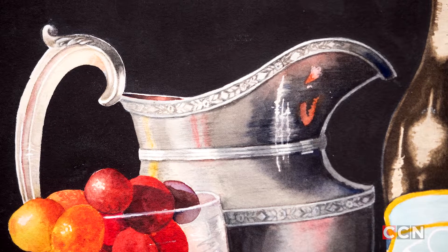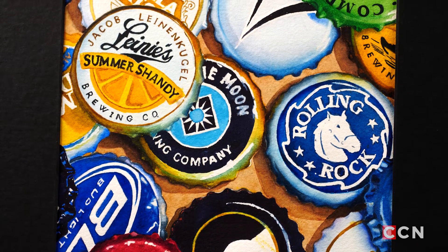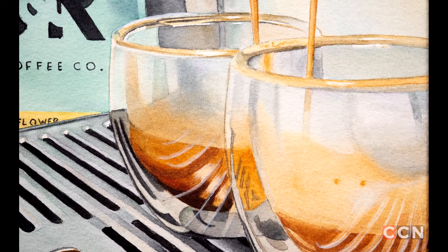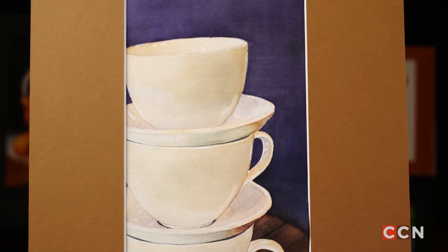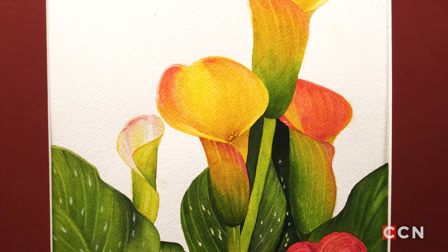I really like painting things that are shiny and glass because of that — you have all those really super highlights if the sun is hitting just so on a rim of a glass, and then on the backside of the glass where the sun is coming through, you might even get a little prism. A lot of people that I have learned from say paint shapes — that is the perfect example of painting shapes. You have to break it down into bite-sized pieces, look past the object you know you're painting, and just focus on a shape that you see. Breaking it down will ultimately get you to the end goal of the object you're painting.